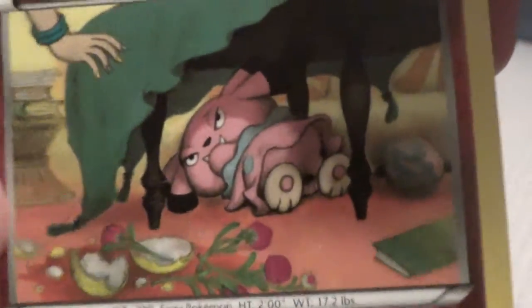There's that Snubbull again, hiding underneath the table because it broke that vase. What is that? What kind of berry is that? Is that a Wattmail berry? Looks like it. I think that's what the berry's called. Correct me if I'm wrong.